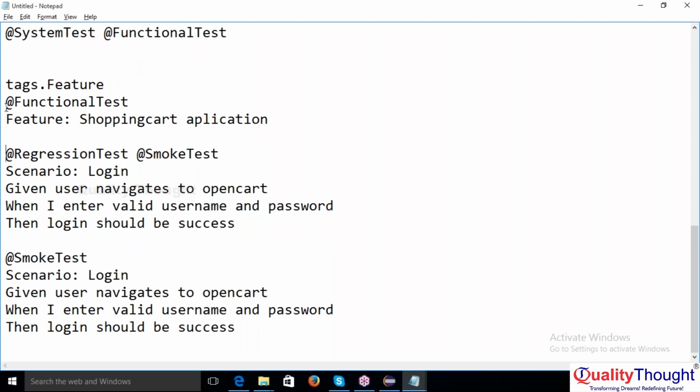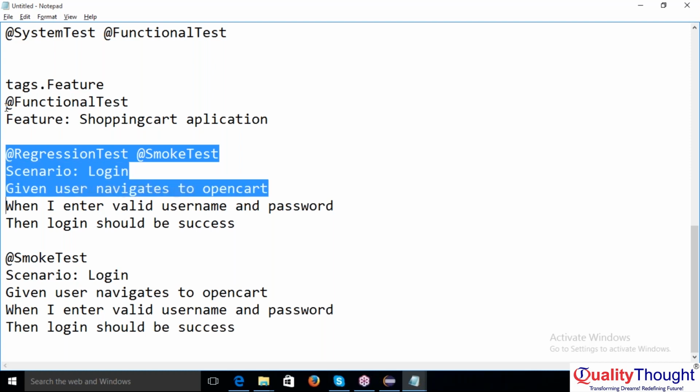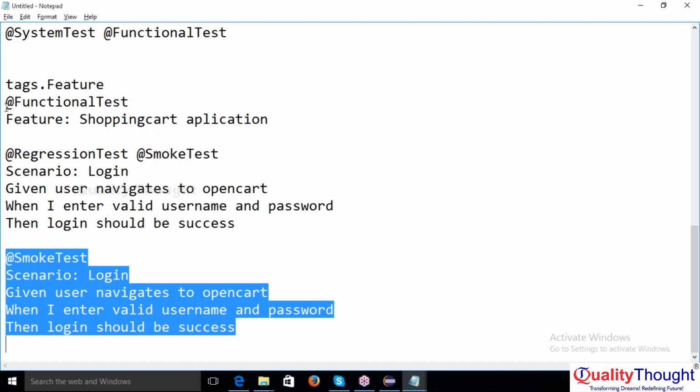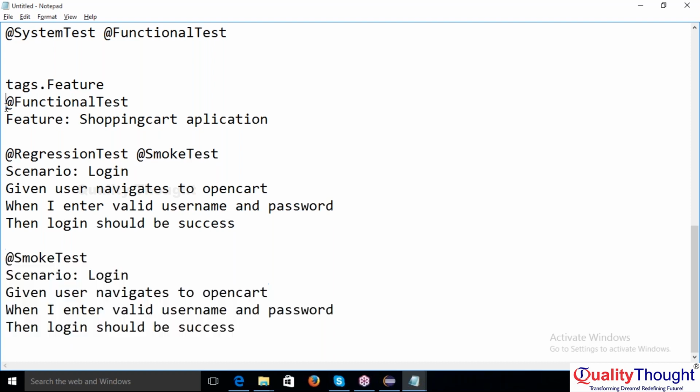The first scenario should cover the regression test part as well as the smoke testing part, and the second should cover only smoke testing, meaning major functionality testing needs to happen, and regression testing is not required. So in that case, we create a feature file like this.